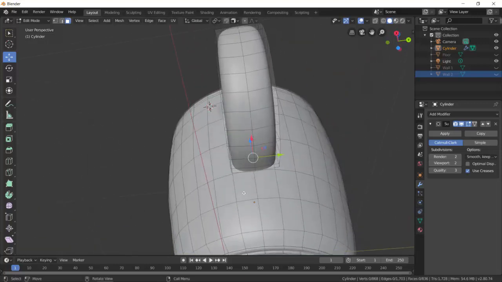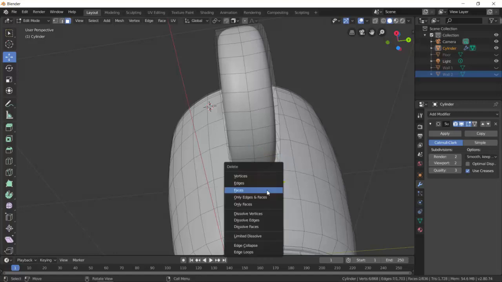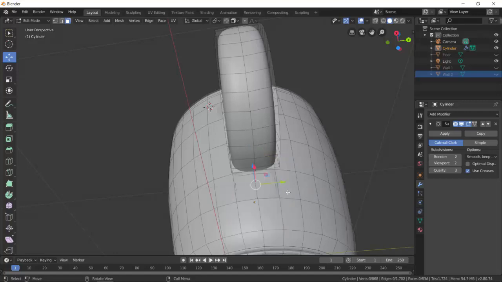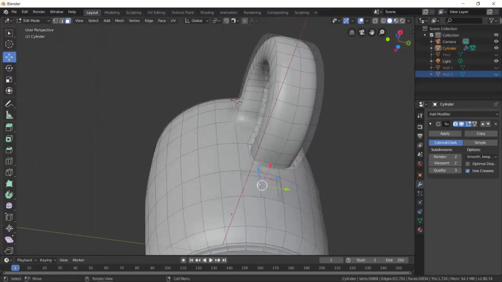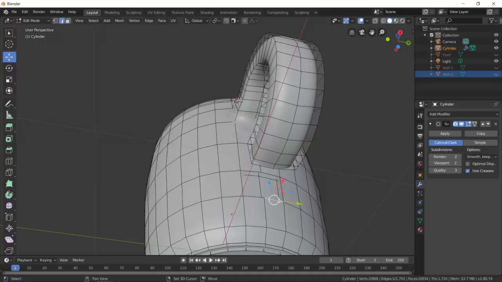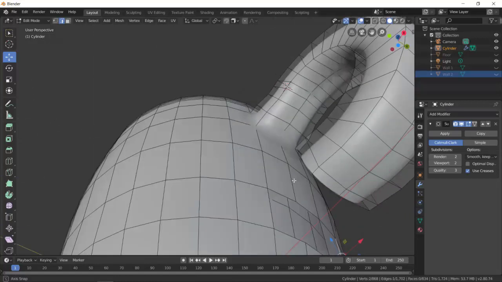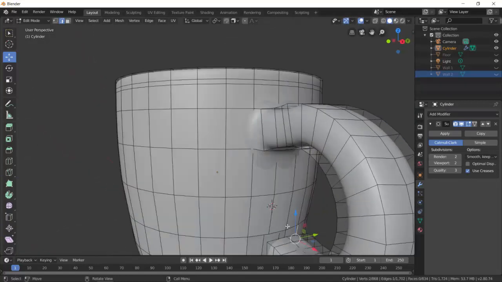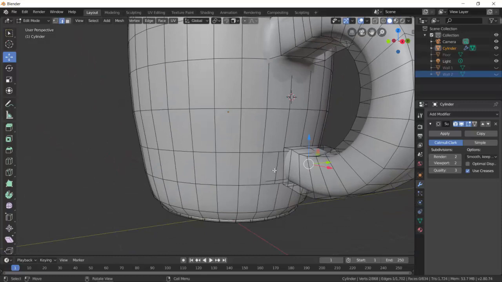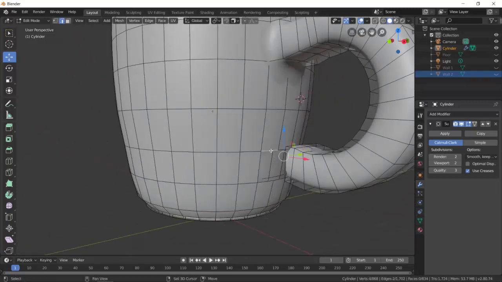I'm now going to select two faces on my cup that I want it to connect to, press X and delete faces. Now you'll notice you'll be able to see the inside of the cup. This is where we're going to go to edge select. I'm going to select these edges. You've got to be careful here. Make sure I hold shift. I just want to select the edge of that external shape.